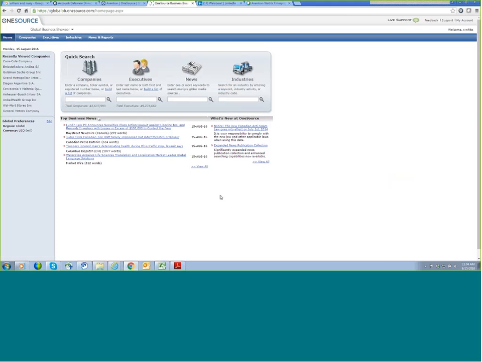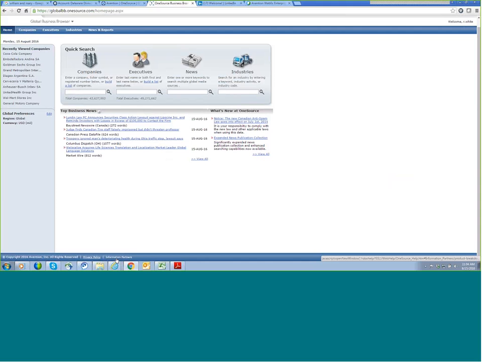And you'll see when you're actually in the business profile that you can adjust the currency on that profile as well. Down at the very bottom of the page, there's a link to information partners, and this is where we're showing you all of the information partners that bring data to OneSource. So we're aggregators of information, meaning that we're actually bringing all this data in, and then we're synthesizing it. So what we deliver to you is the best information from all of these different sources.